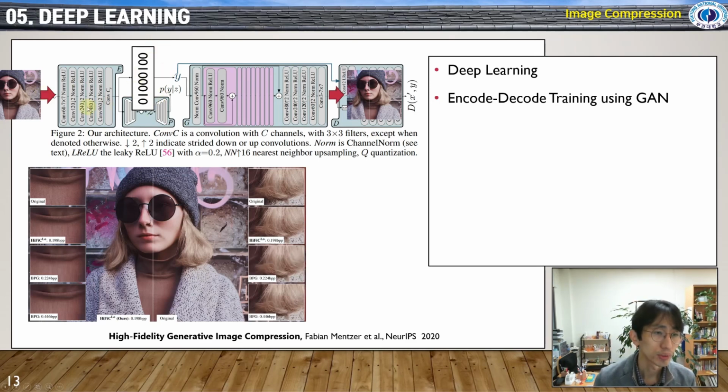At the first module, we say this is the encoder, and the second module, we say this is the decoder, or compressor and decompressor. Here, the information can be reduced a lot by using this encoding network structure.